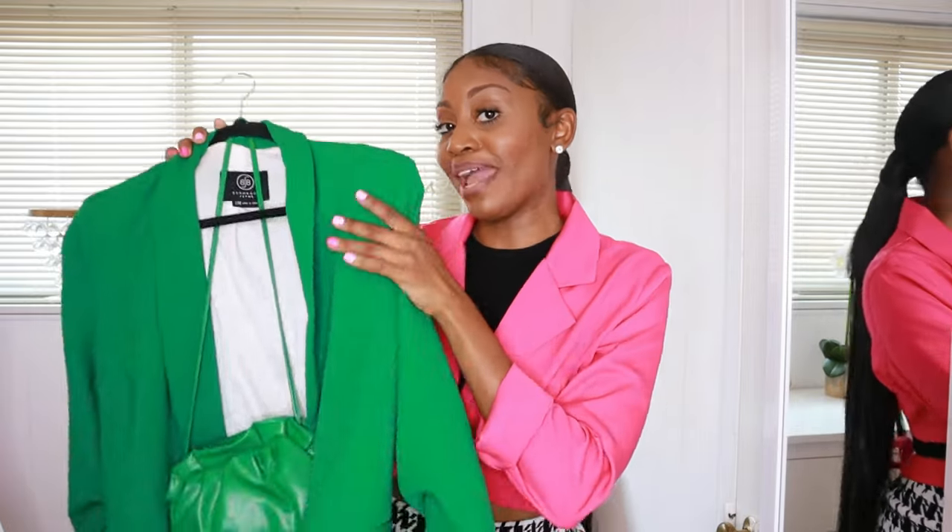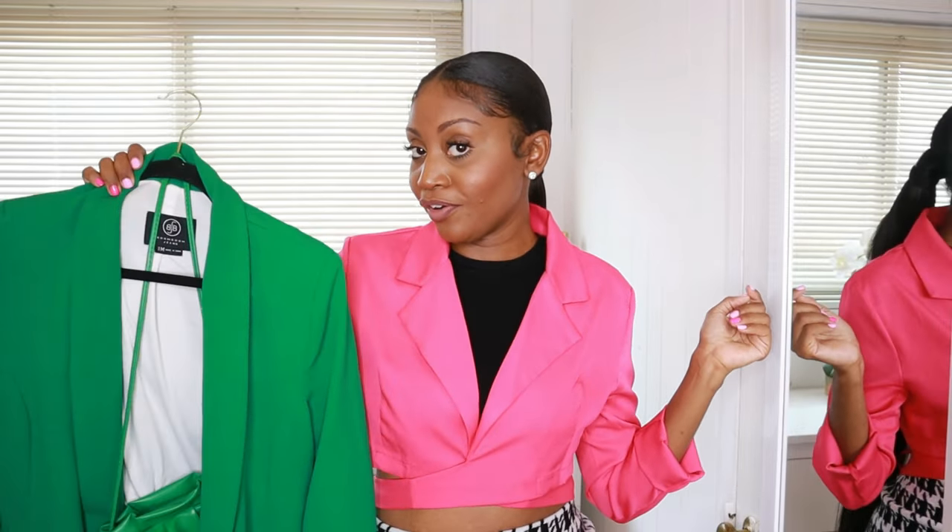So if you don't want to wear the pink blazer — if pink is not really your thing — you might have a green blazer or might want to get one. Are you feeling the pink crop or are you feeling the green? Let me know down below. This is another way I styled the green blazer — you saw it before with the houndstooth skirt as well as the pink blazer, but I absolutely love that one with the houndstooth skirt. That's my favorite print. These are different ways you can wear what you already have in your wardrobe.